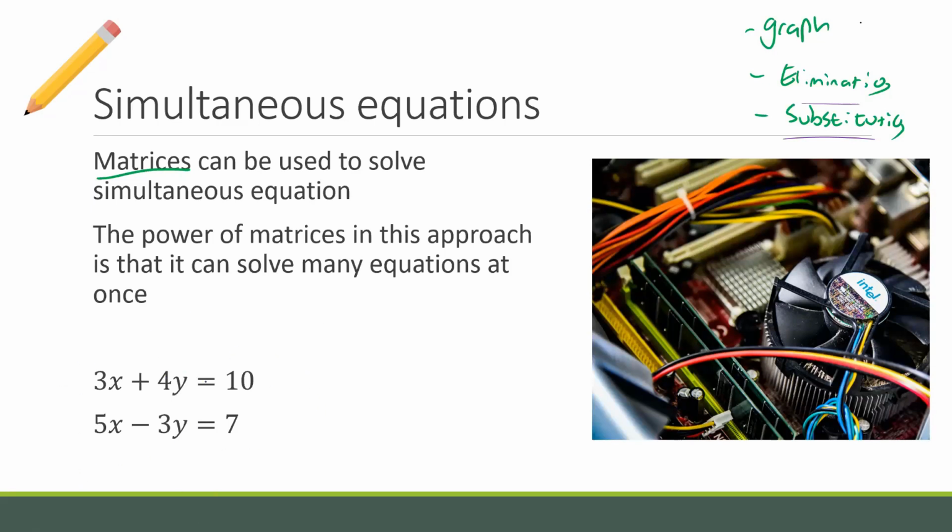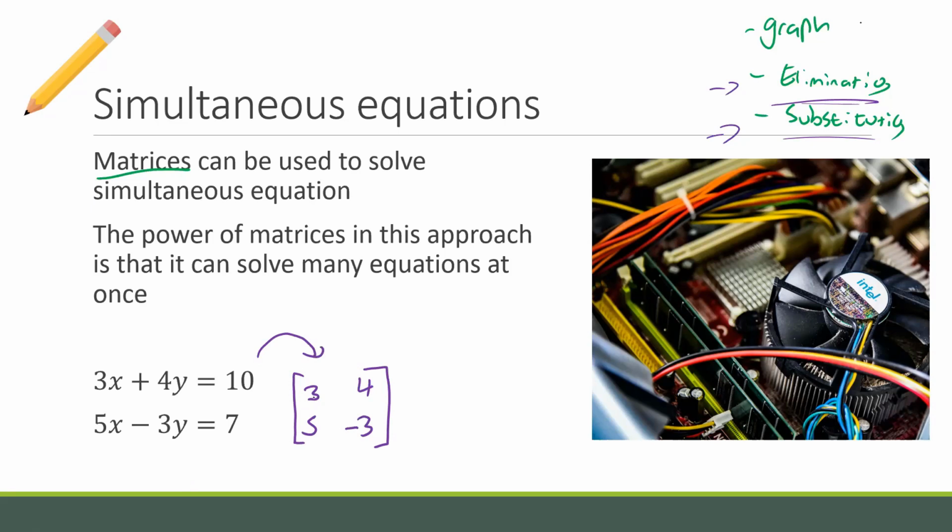Now, if you look at these, I've actually chosen these for a reason, because these two equations would be difficult, not impossible, but difficult to do with these two methods. If I had to choose, I would go with the elimination method. I multiply the top one by 3, the bottom one by 4, and then add them together. That's how I would do it. But I want to show you guys that this can turn into, and I'd like you to copy this down as well, this here: 3, 5, 4, -3.